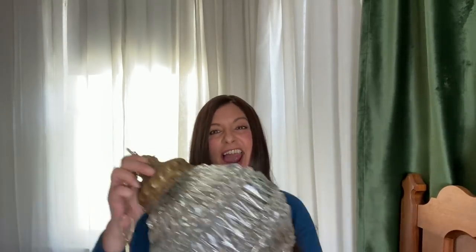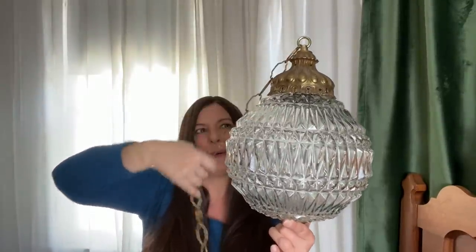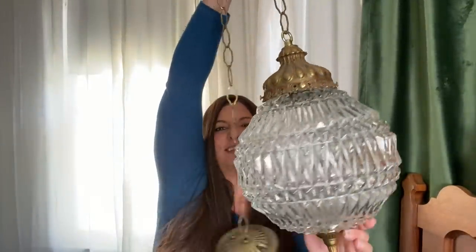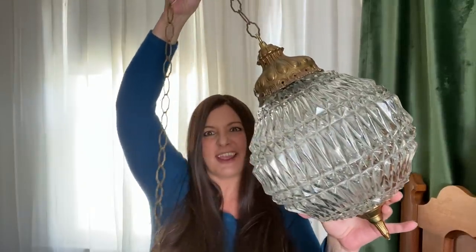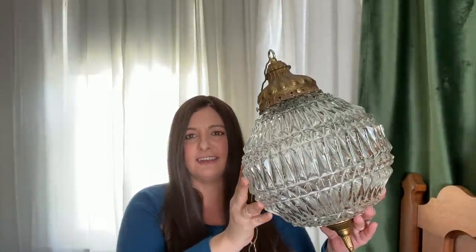And the first thing I wanna show you is the thing that made me the happiest, and that is these. Oh my goodness. Wow. Right? So the ones that I was looking at were crystal, and these are most definitely not crystal. They're just glass. You can tell by the sound. But I don't care. I didn't need crystal. I just needed much cheaper than they were going for on First Dibs.